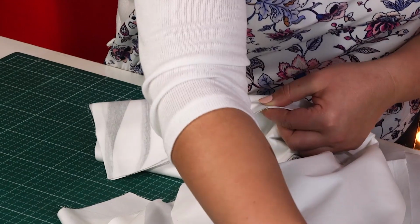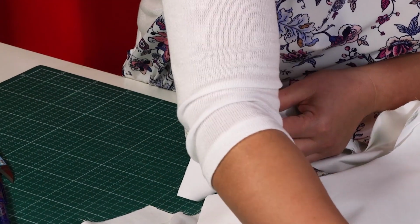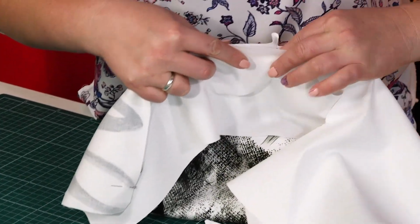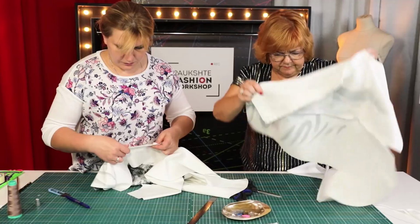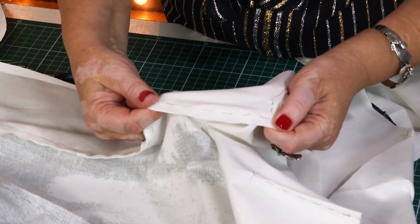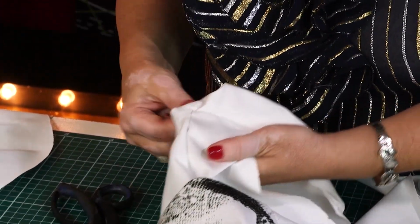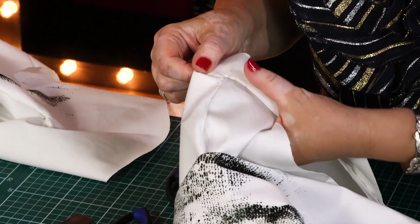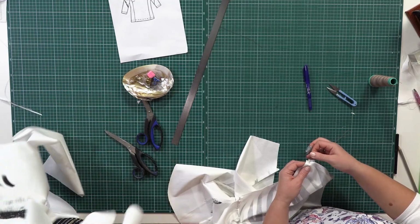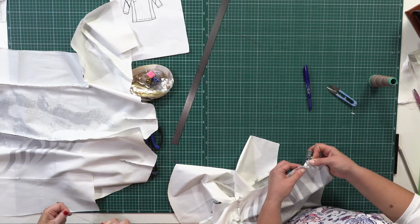Same thing with the second side. Take a look here, please. I basted the one side of the back. Do you see it here? I think if you are careful, you'll do everything right.